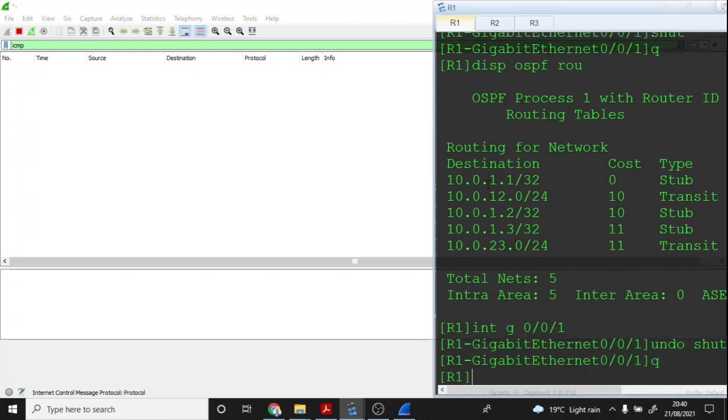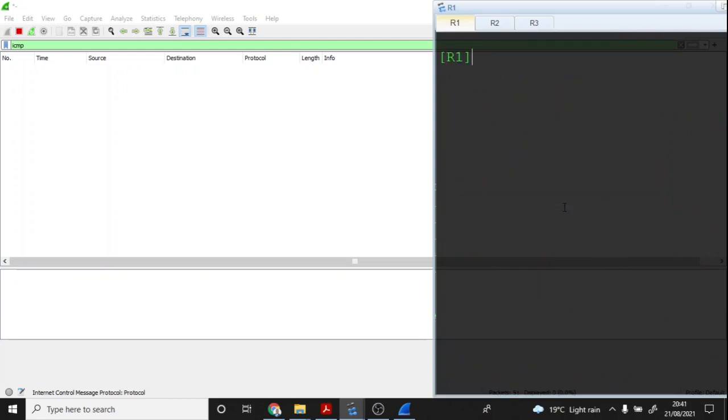Let me clear that. Okay, so ping -a, the source is 10.10.1.1, I think it's 1.1 like that. Then the destination is the 0.1.2 like that.